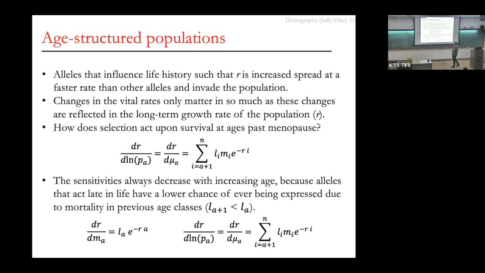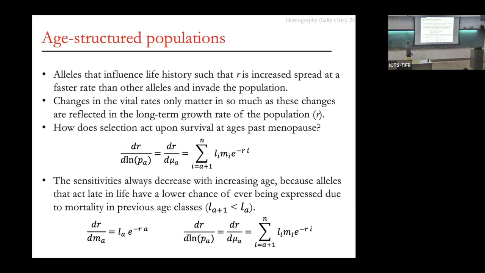And the other thing that is important to recognize is that if you hold the growth of the population constant, these sensitivities, how much selection there is on birth and how much selection there is on survival, they decrease with age because these L's are a function of survival up until that age. At younger ages, it's easier to survive to 1 than it is to survive to 100. And the ones that survive to 1 are almost all 1s. The ones that survive to 100 are almost nobody. So these LAs, which is survival from birth to that age, go down with age classes.